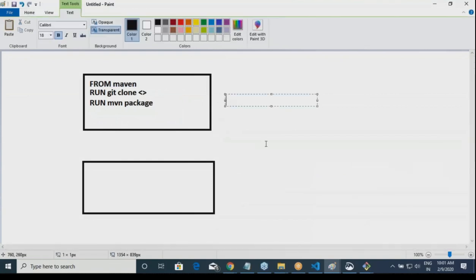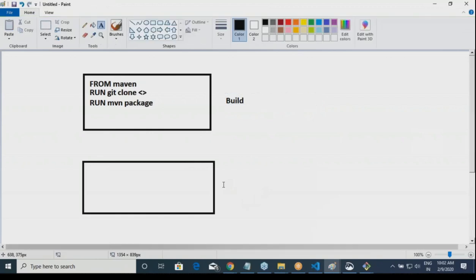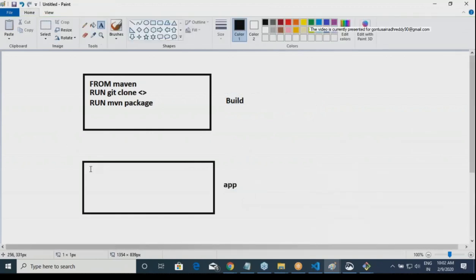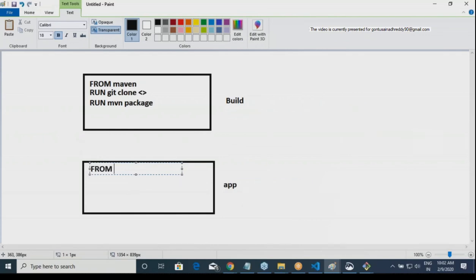This we call the build container, or build context, whatever you call it. And this is your application. So what does your application require? Only Tomcat. So you create one more image in the same Dockerfile, just say FROM tomcat:8. And now from here, what is it that we need? We need only the WAR file.